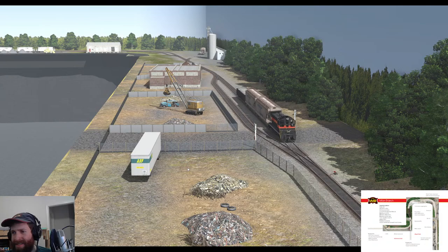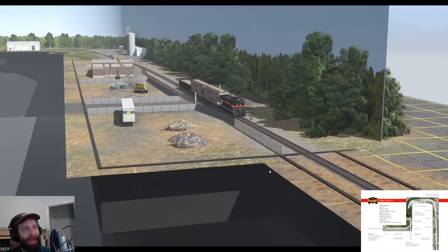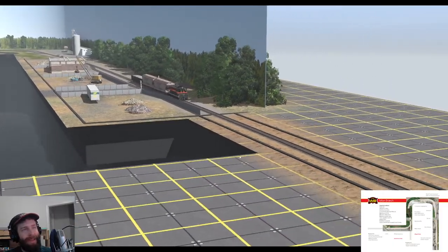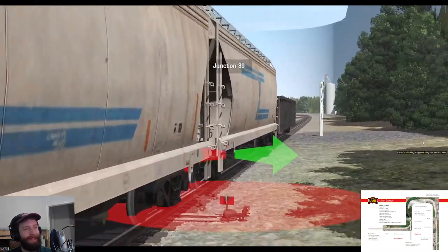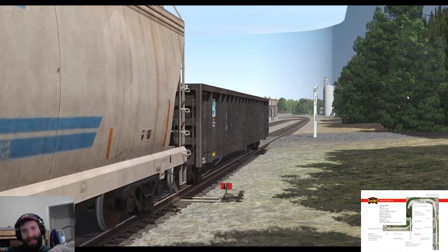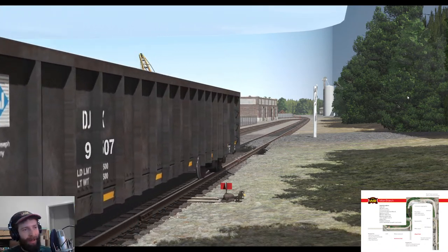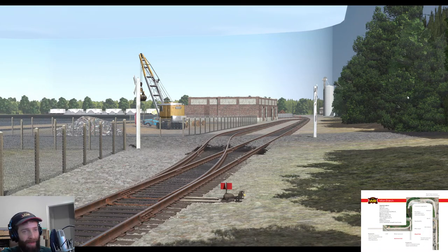Let's see. And there we have it. So now we're... Oh, and I'll just show you this. You'll see it come up in your stream in just a few seconds, Scott. But here's an example of the type of ground throw that I'll be placing along the route off stream. I have one of them in place.